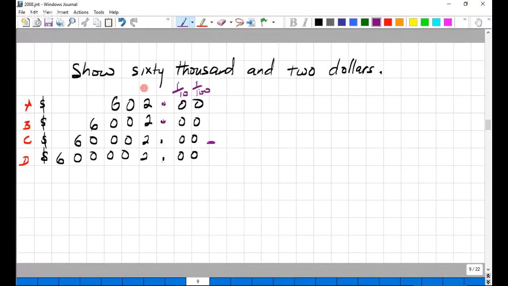Whole numbers. Yes. Which one of the whole numbers here? Ones. Okay, ones. To the left of the ones, we would have what? Tens. To the left of tens, we have what? Hundreds. To the left of hundreds, we have what? Thousands. To the left of thousands, we would have what? Tens of thousands. And to the left of tens of thousands, hundreds of thousands. All right, good.